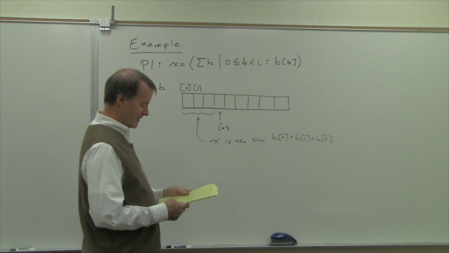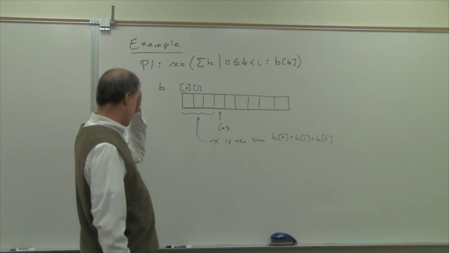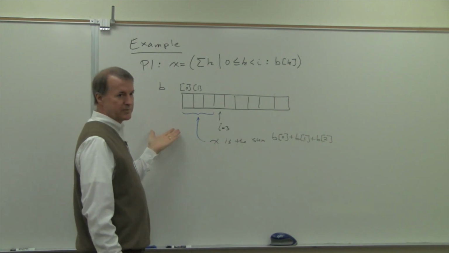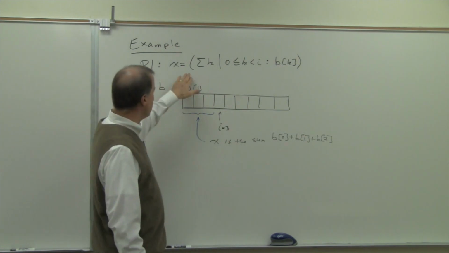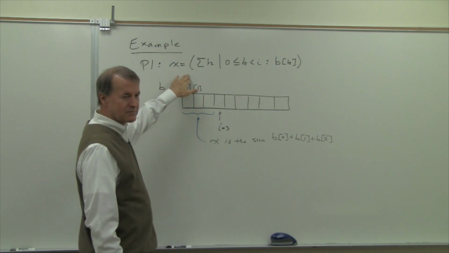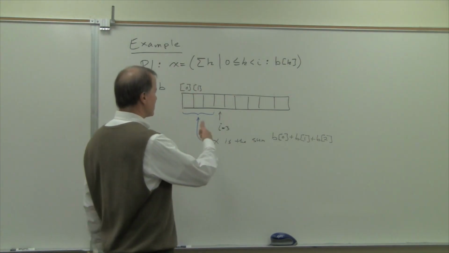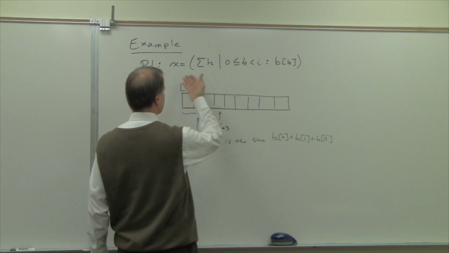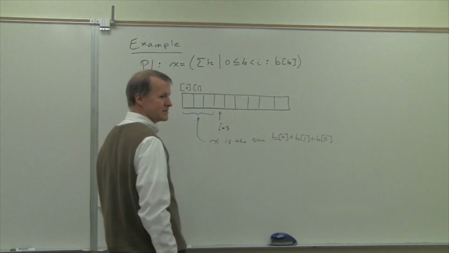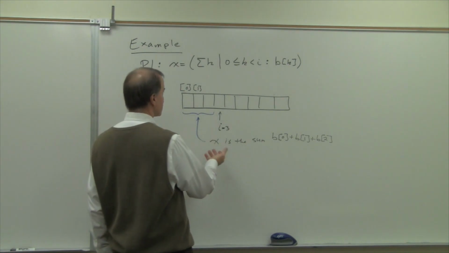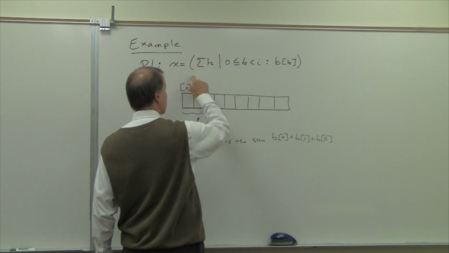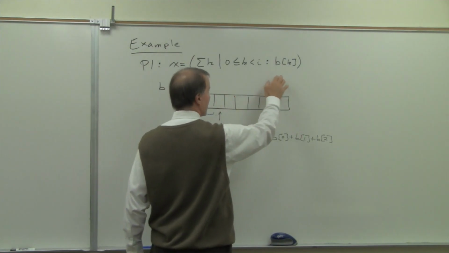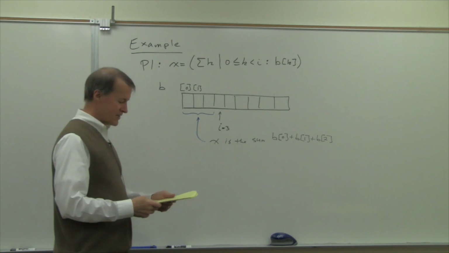Okay, so now, here's what we want to do. Suppose you have this situation in a loop, and what you want to do is increase I in such a way to maintain this invariant. Does everybody see what we're doing here? As we go through a loop, we want to increase I, but the question is, how do we maintain this invariant? In other words, at the end of one execution of the body of the loop, we still want x to be the sum on k, 0 less than or equal to k less than I of b sub k. See? So this is an example of an invariant.